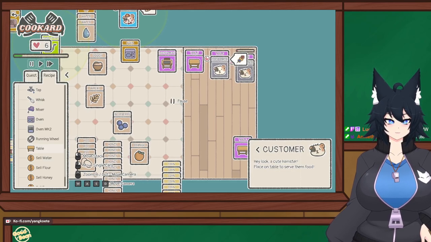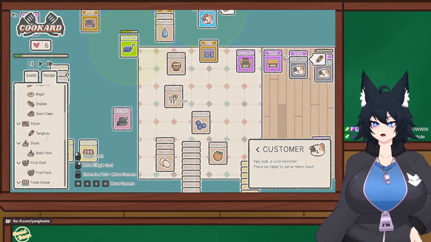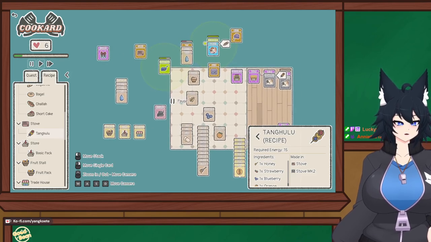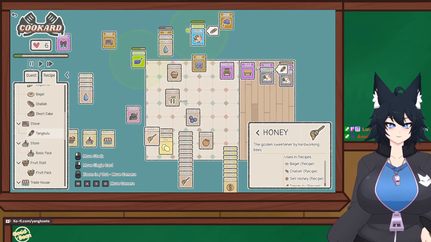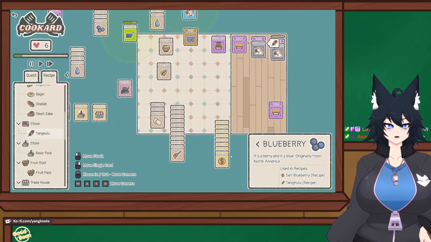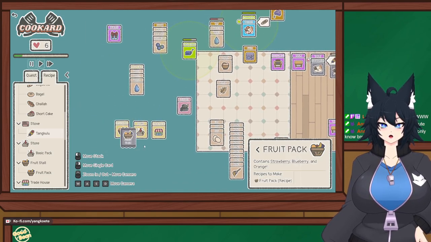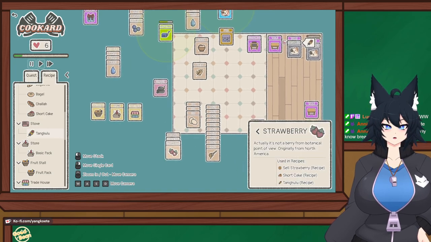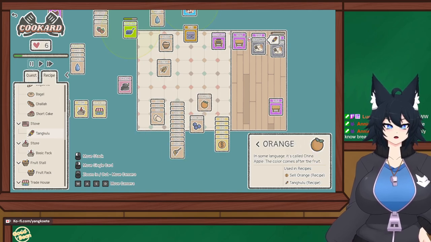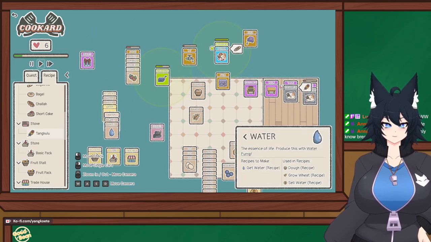Okay. You want fruit. How? Tengulu. What even is that? Honey, strawberry, blueberry, and orange. Okay, so let's just shove this here. And then where's my money? Where's my money? Where's it gone? So we just do that. Okay, cool. I need more money for sure.